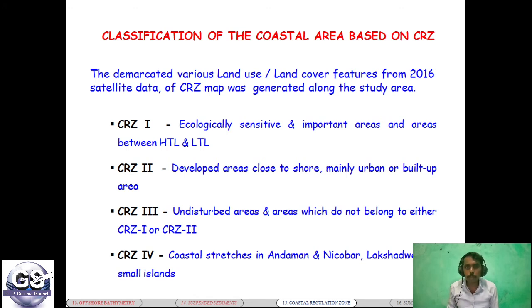According to the defined coastal regulation zone boundary, it is the land up to 500 meters from the high tide line, and one more 100 meters of extension in some regions along banks of creeks, estuaries, backwaters, and rivers subject to tidal fluctuation. On the basis of that, the coastal regulation zone boundaries were prepared in this study area.